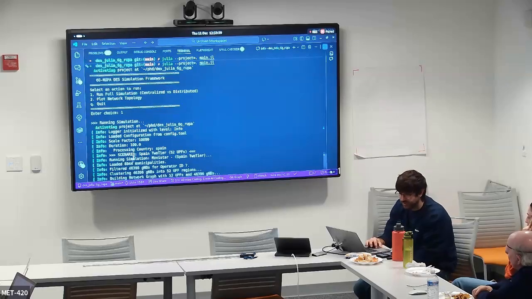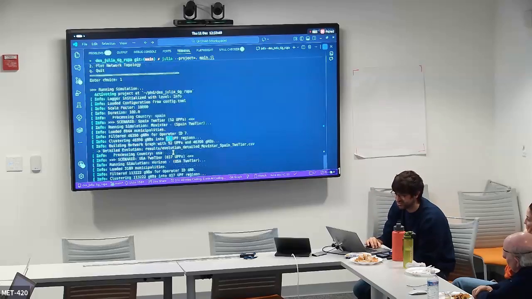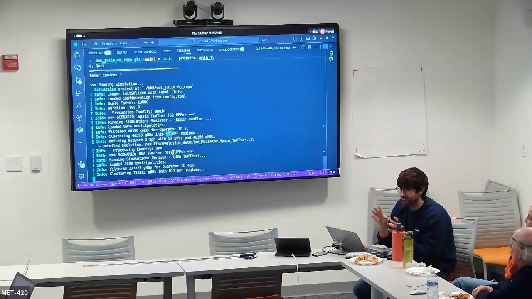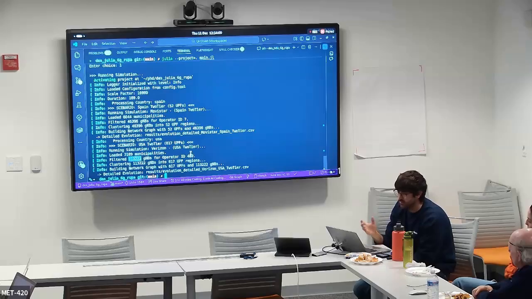For example, in the case of Spain, there are 46,000 base stations, then 52 UPFs, because it's a number that makes sense in Spain, the number of counties, let's say. And then for the US, we have way more.